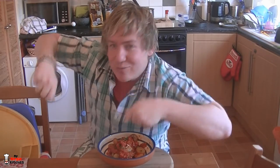Right, I can't wait to eat this. So I'm going to eat this proper tapas style on a cocktail stick. Here we go. Ooh. Wow, that went down so quick. I want to eat some more. That came at me like a Red Bull. A Red Bull. That's a drink. A bull to a red rag, like that.